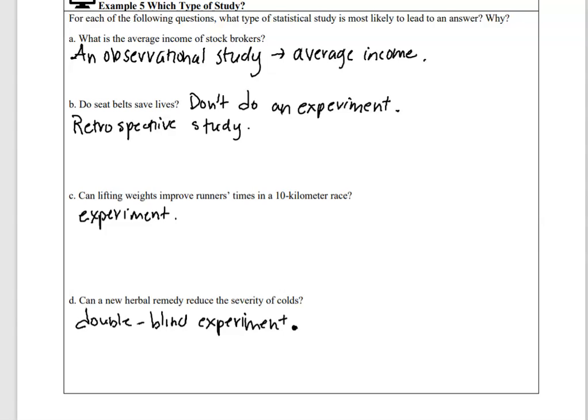Remember, in a double-blind experiment, you're going to have a third-party person that is able to tell you which people did the herbal remedy and which didn't. But the people that are asking the questions and doing the observing shouldn't know who actually took the remedy. So, yes, all of these could be done; we could find some statistics on every one of these and find some sort of answer.